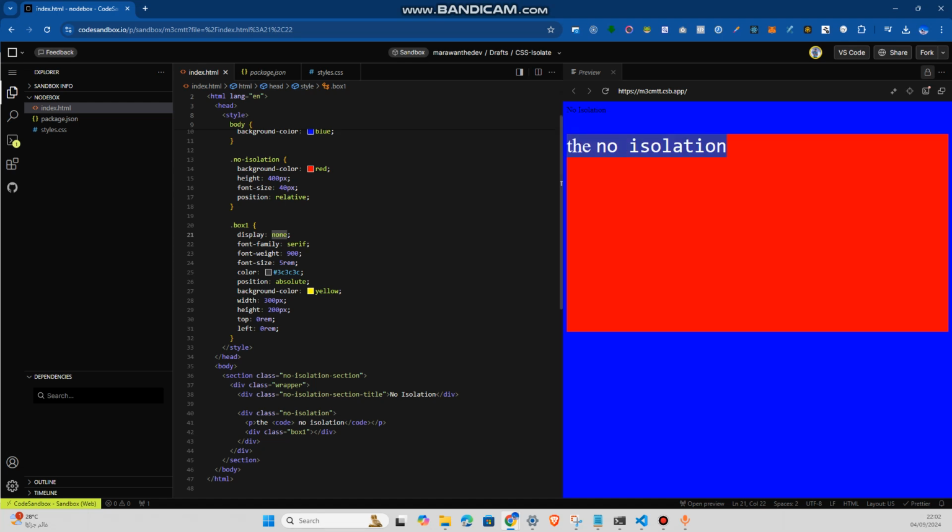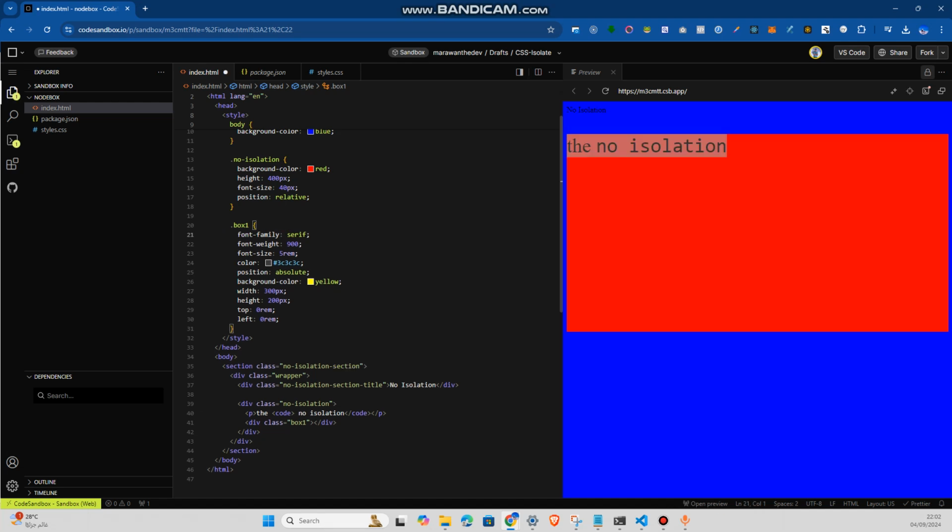Because I'm currently just hiding it, if we display it again, it would be display of 2. Okay, display the yellow rectangle. So now we can see it, but it's overlaying the text.